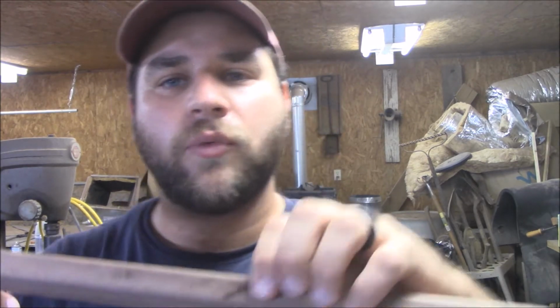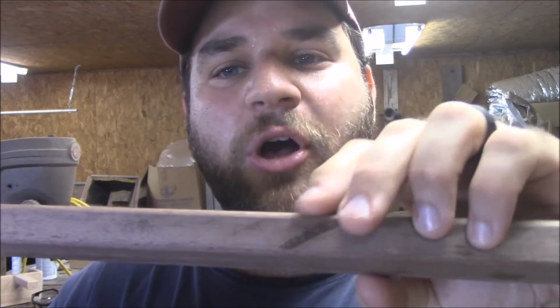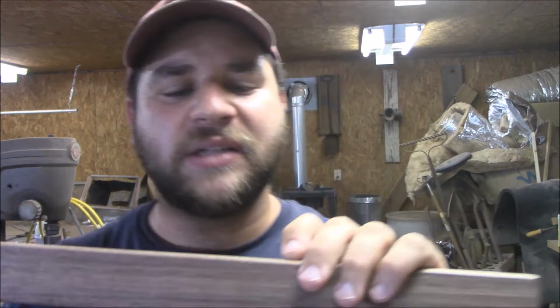Next, what we're going to do, we're going to go over all these edges and look for rough areas like this right here where the saw blade kind of caught it weird. And instead of using a belt sander to sand all this out, we're going to be using a card scraper because it's going to get it done quicker and not as messy.